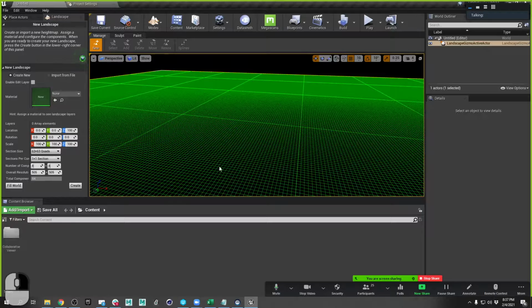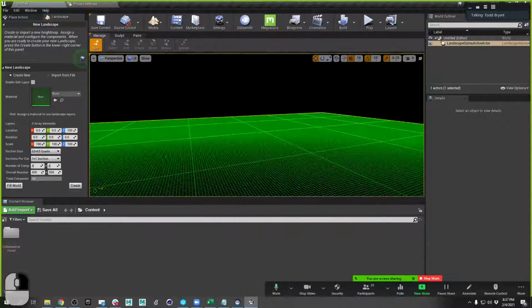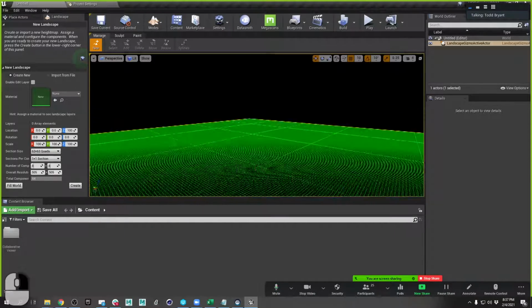You see, it's kind of like there's grids upon grids. Using the details on the left side, we can come up with the size of the playing field and also the resolution of the playing field. Now, you want to watch out. You don't want to do more than you need. If this is going to be a very small world, make a smaller landscape. The more geometry you add in, the more performance issues you have to deal with. So no bigger than you need it to be. The ultimate note to make right here is this overall resolution is in meters. So this is a 500 meter world right here.